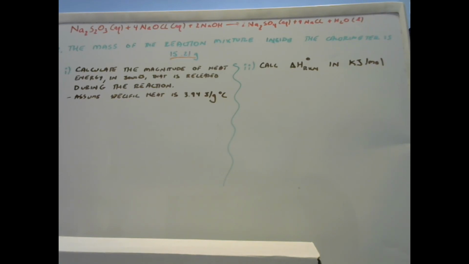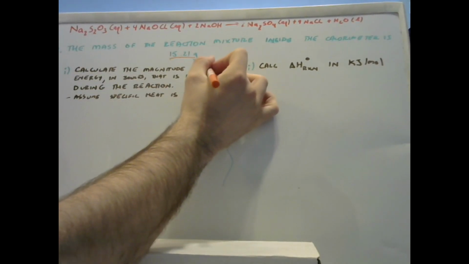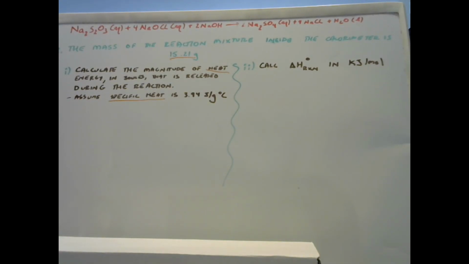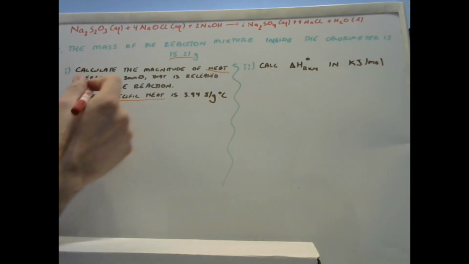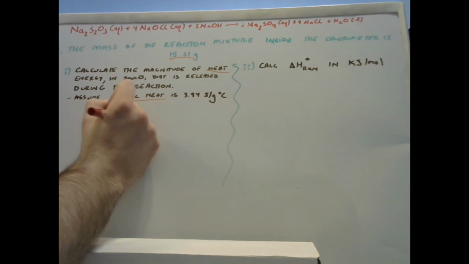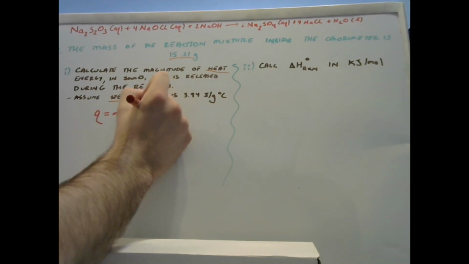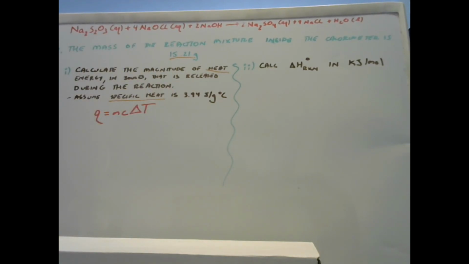So, two very important things here. Tell me where I want to go. Heat and specific heat. There are only two things we've really done with either of these, but they both come back to this equation right here. Q equals M C delta T, or as I like to refer to it, the MCAT equation, because that's just how it sticks. This equation specifically refers to heat, which is the Q. M is mass, C is your specific heat, and delta T is your temperature change.